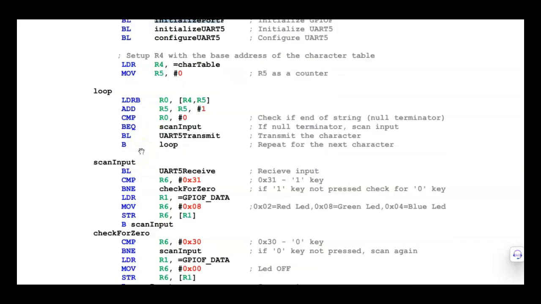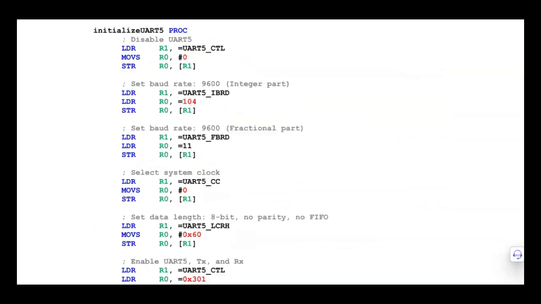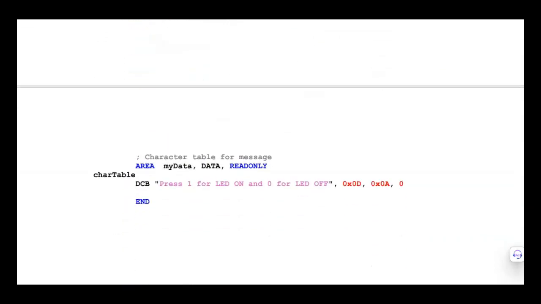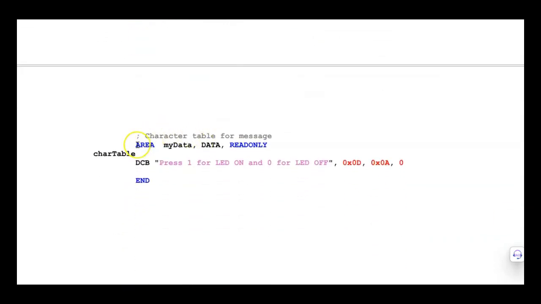So let's move on. Now here we're setting up register R4 with the base address of a character table. Now the character table, if I just quickly scroll down, here is the character table, with the message, and the message is press 1 for LED on, 0 for LED off.